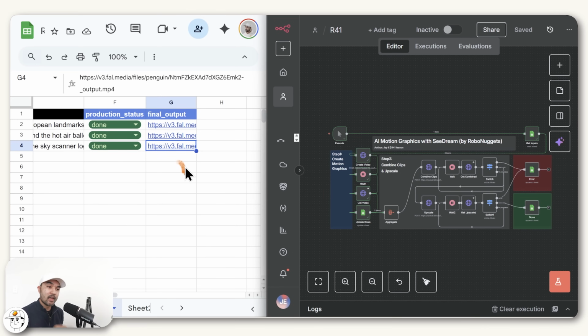And so now with these MP4 files, if you actually just need 1 scene, then you're pretty much done at this point. But for this automation, we took it further to do basically 2 things. One is we'll be combining those clips automatically through this row of nodes. And then the second is we'll be upscaling them to 4K at 60 frames per second through this second row of nodes here.